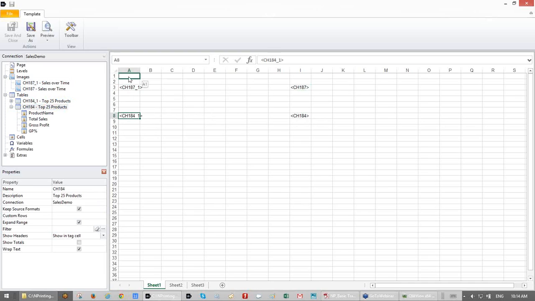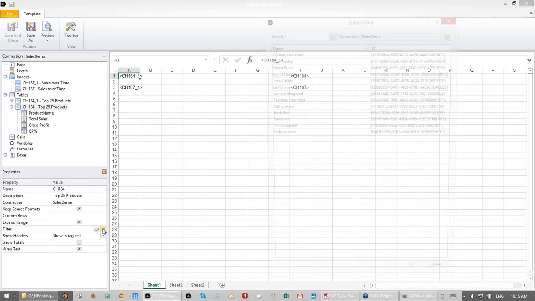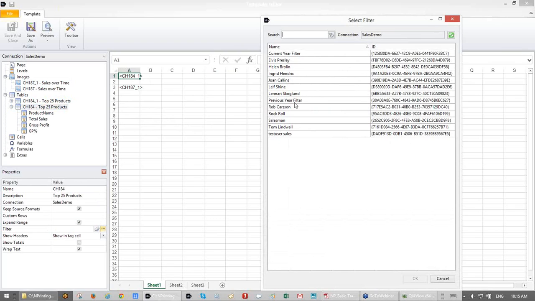Actually, I'm going to do this a little differently. Okay, so 184, let's start our filtering. So on chart 184, we want to use the previous year's data, previous year filter, which I already created. Previous year, current year. There we go, previous year.